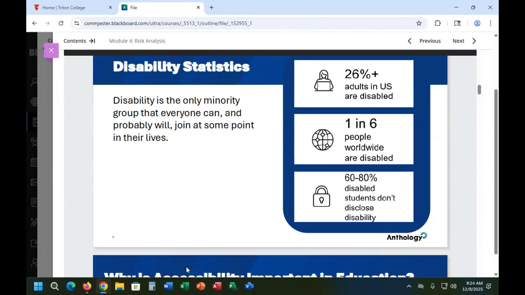They don't realize that the fact that they can't access something is a problem they can bring to you. They tend to hide, so we really want to make sure accessibility practices are part of your course development process or your course remediation process from term to term. You're casting a wider net so those students get the benefits of accessibility, even if they don't have to stand up and say, "Hey, I need this."